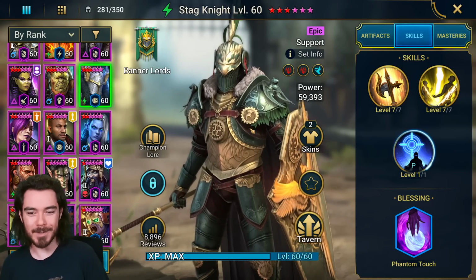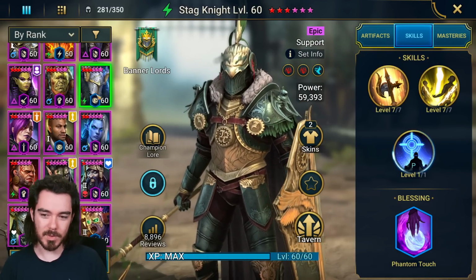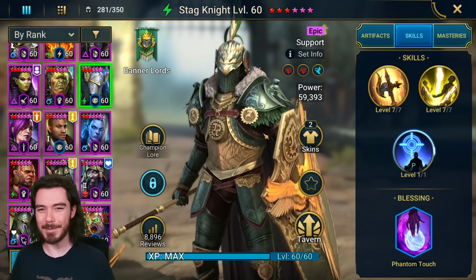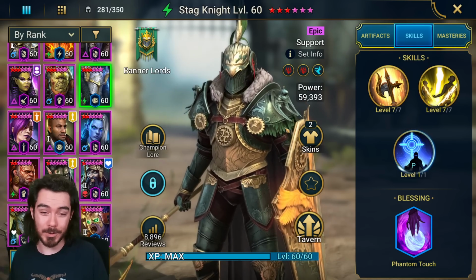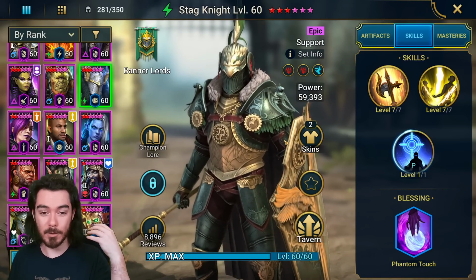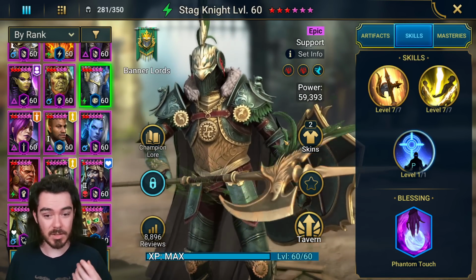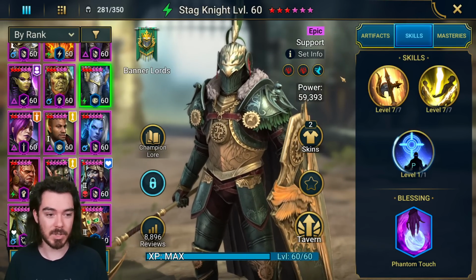When I started playing the game, it used to be said about Stag that he is a legendary champion masquerading as an epic. Not quite true in the game anymore, because there's been a bit of power creep with legendaries. But he's certainly better than some of the older, worse legendaries, no question. And definitely he is a top tier epic that remains relevant. In fact, I still use him in some of my teams today. End game, he is still in there, which is incredible. There are very few champions that can make that claim, which is very impressive.